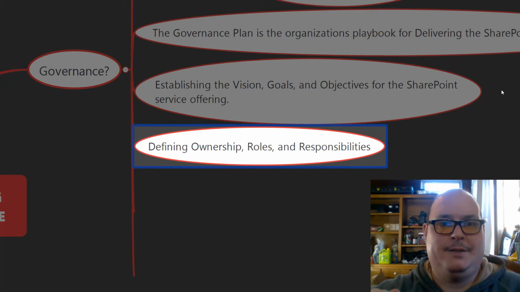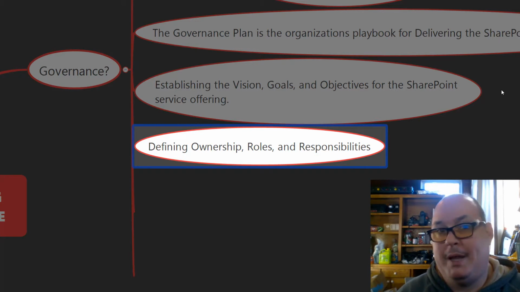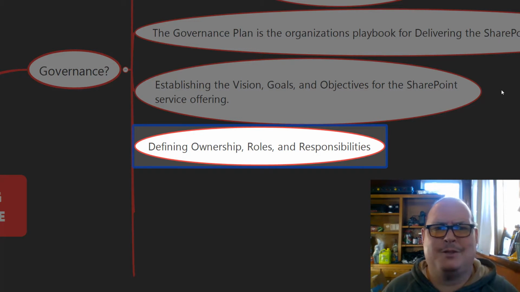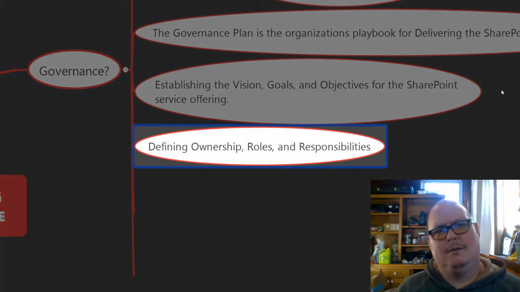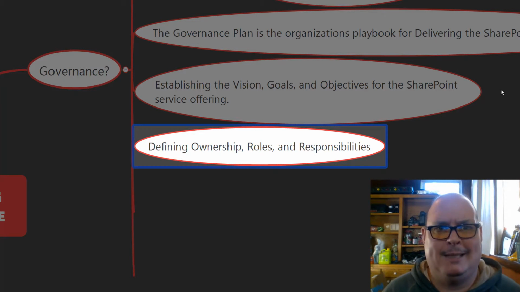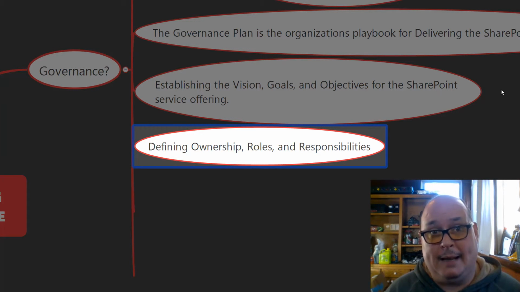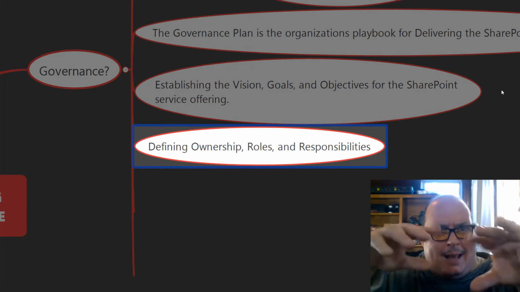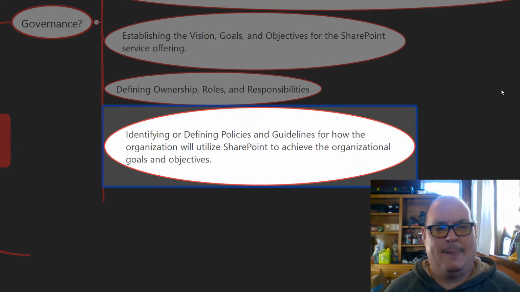Here are our policies that we have so that people stay out of trouble. We have existing ones that we can just use, but maybe we have to make new ones. How are we going to do things? How are we going to hand out sites? Who are we going to let do what? Do the people we give sites to, can they just create subsites all day? Do they have to have any training? All that kind of stuff. And training. How are we going to do training? And adoption. How are we going to do adoption? Is it important? Are we going to form an adoption committee? All that stuff springs out of governance and has to be considered.